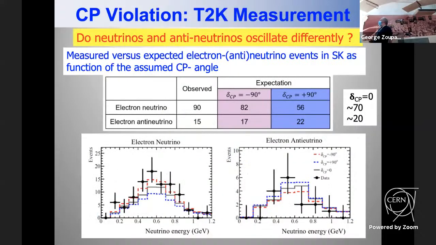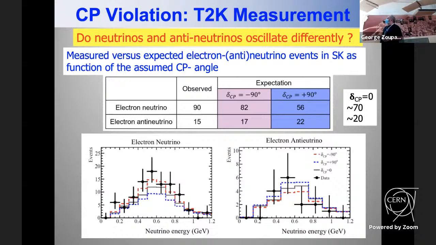But why do we need this neutrino and antineutrino beam? Well, that is the way to measure the CP violating phase. What that phase says in that matrix is that neutrinos and antineutrinos are going to oscillate differently if that phase is not zero. That phase could be plus 90, could be minus 90, which would be the maximum difference in the oscillation between neutrinos and antineutrinos, or any value in between. But 0 or 180 means no difference between these neutrinos, then this phase is 0.